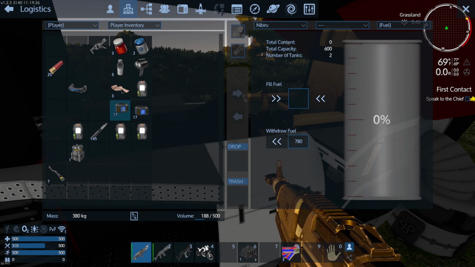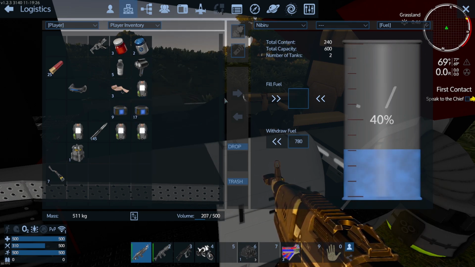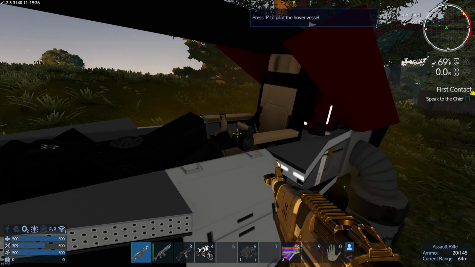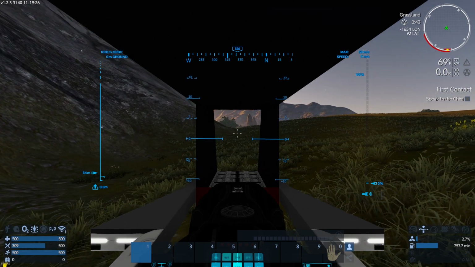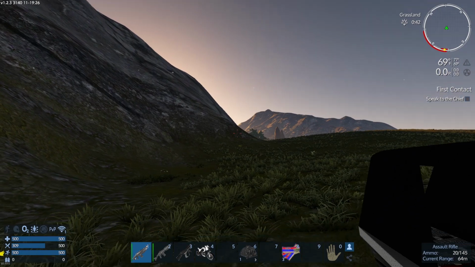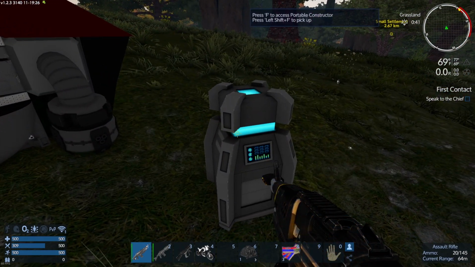Alright, so we're gonna go ahead and put some fuel in this bad boy. Now normally you'd have to make biofuel. Basically, you cut down trees, you make biofuel, piece of cake. But I do have some fuel, so it's not that big of a deal for me. And there we go. I'm going to turn it off with Y. Okay. And it's looking pretty good.